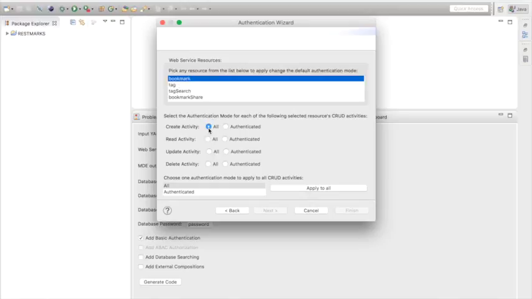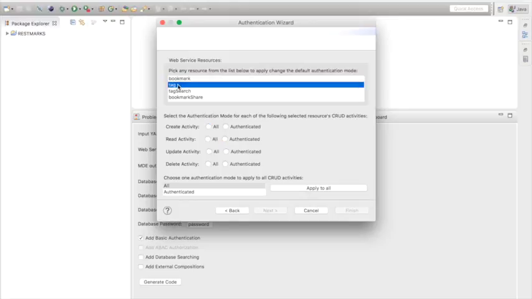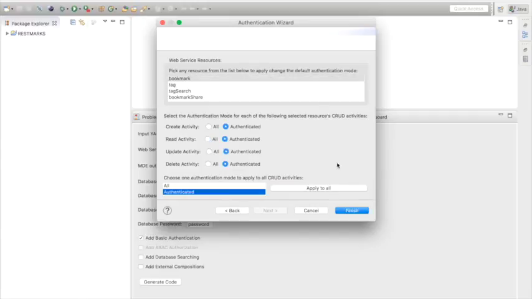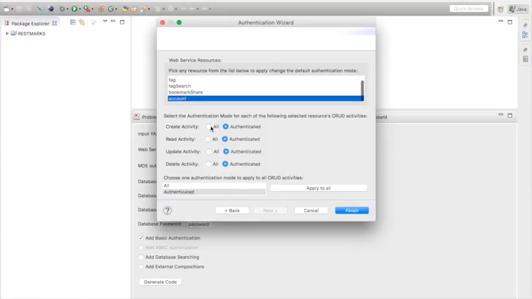That is, you can see I can go per resource and per CRUD activity and select the authentication mode, or I can take, let's say, a shortcut and apply some type of authentication to all of them, and then go and fine-tune some parts of it.